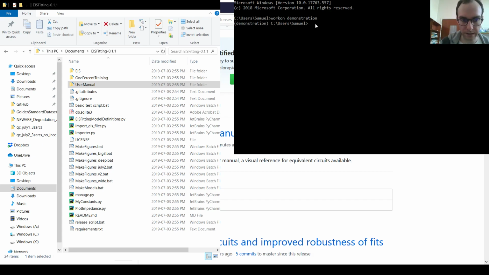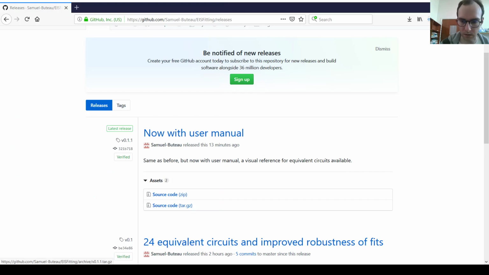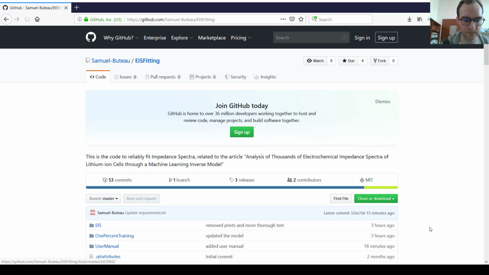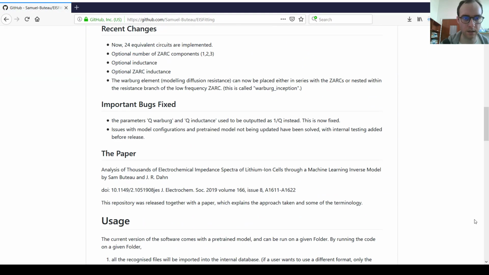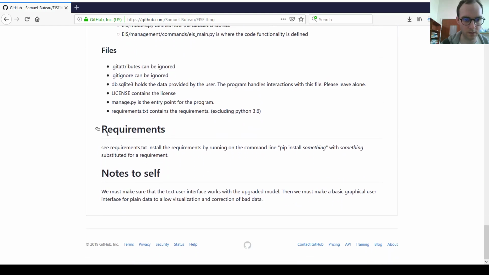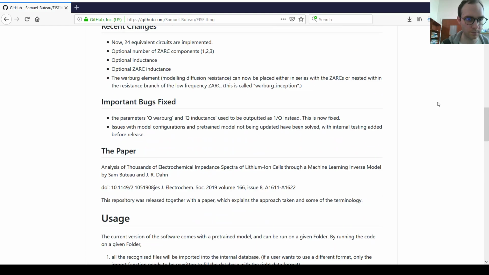And then the next thing you have to do is you have to use the requirements from the website. So let me go back to the website. There you go. If you go here in the main code, you can see in the README instructions, requirements, see requirements.txt, install the requirements by running the command line pip install for the various things on there.